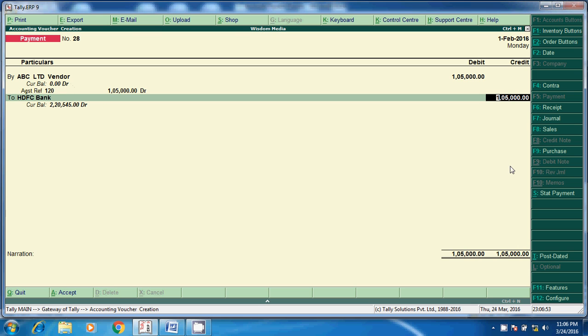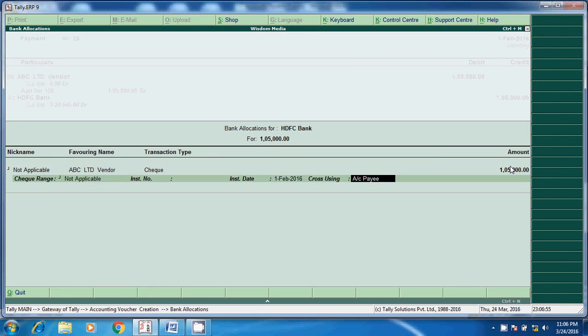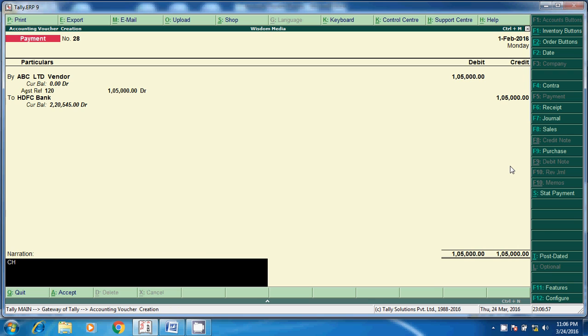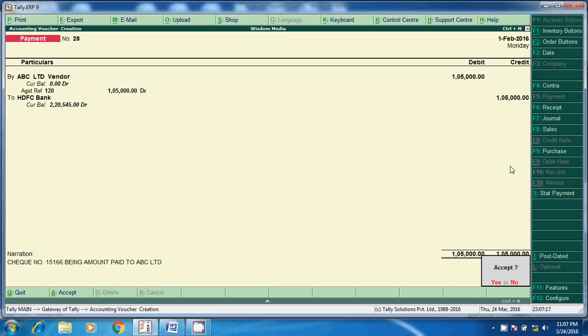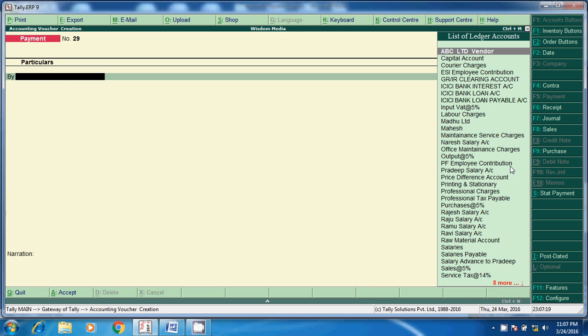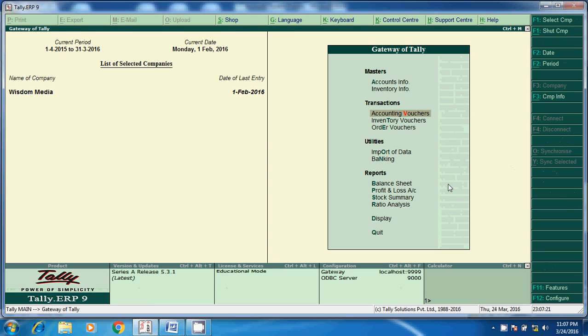Here, if you want, you can enter the check number, being amount paid to ABC Limited. Paid, and I will again come back and we'll see the balance.